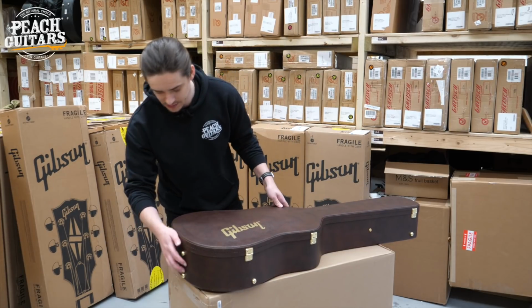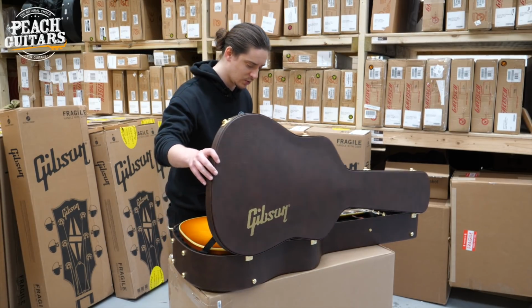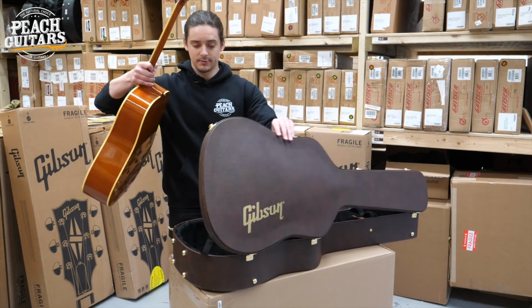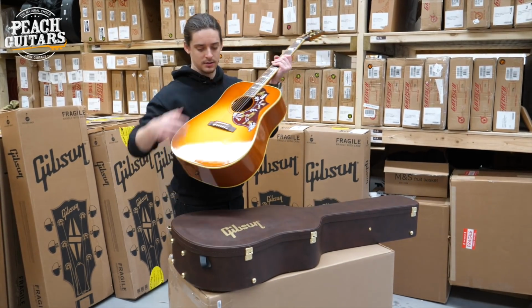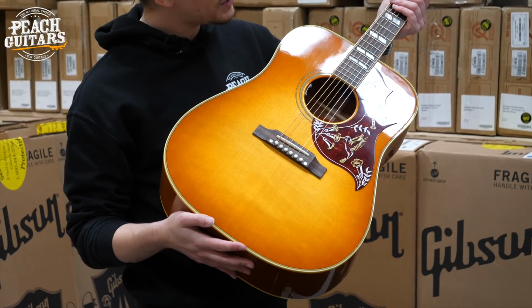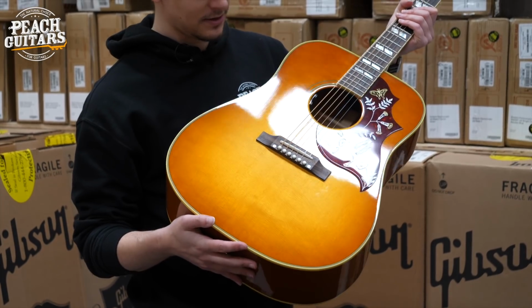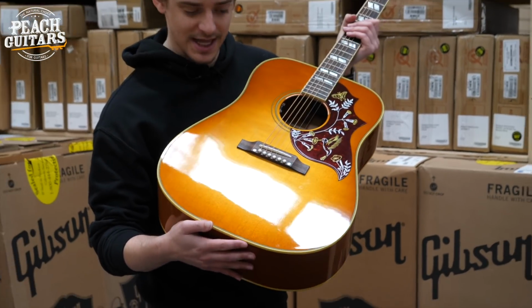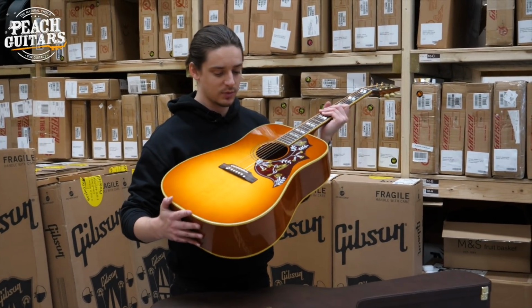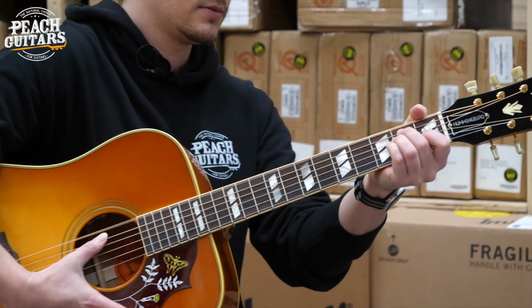So let's see what this is going to be. I love Gibson acoustics. I'm always excited to see them. And this looks like a really nice one. Hummingbird. I can never remember the colour. Do you remember the colour? Some kind of antique, natural finish of some degree. Gold hardware on the Hummingbirds. It's not going to be in tune, I wouldn't imagine.